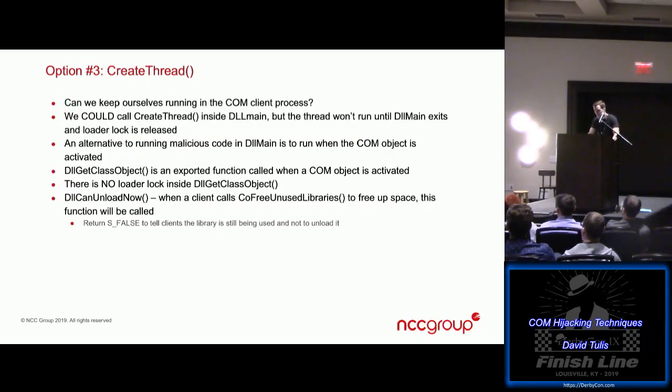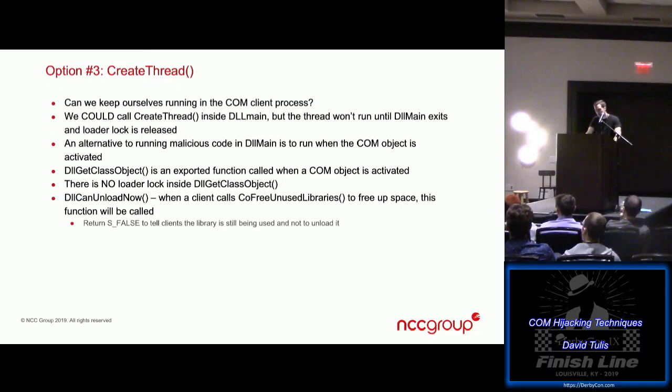So some of you are probably asking, well, why don't I just create a thread inside DLL main? And that really would be the best case. If our DLL can continue to live inside of the COM client's process without creating any new processes, without calling any suspicious APIs to inject shellcode into another process. But whatever threads we create inside of DLL main, the thread entry point is not going to be called until the loader lock is released.